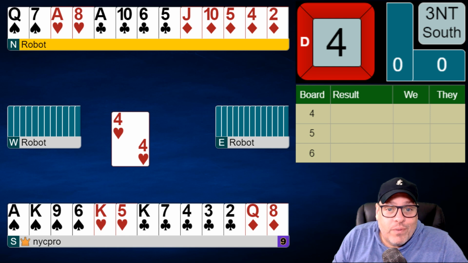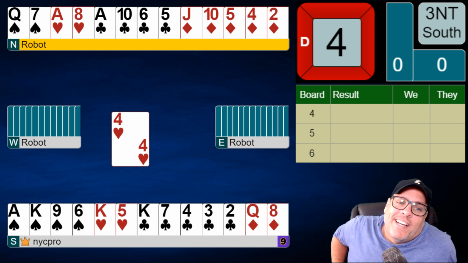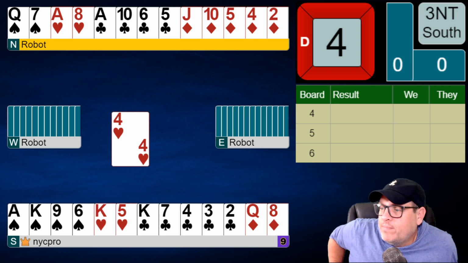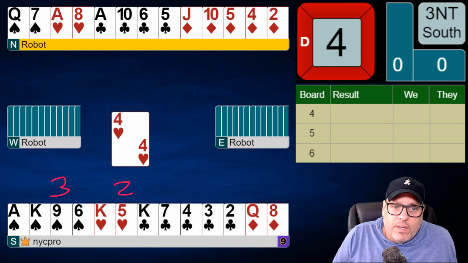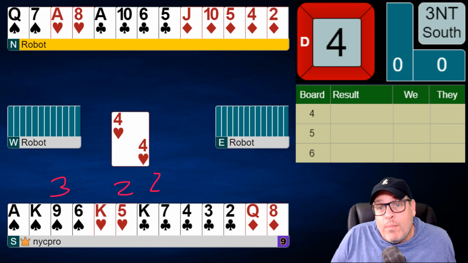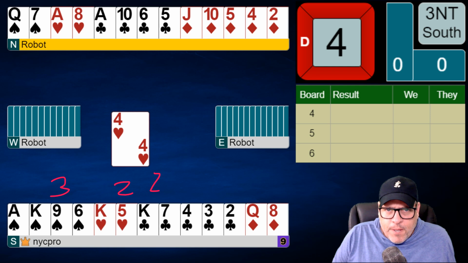So let's get to it, folks. More to our subject of the week, declare play. We have 2 heart tricks right away. Right, and the process here is counting winners because we're playing in 3 no trump. So we have 2 hearts. We have 3 spades. That's 5. We have 2 clubs. That's 7. And we have no diamond winners just yet. However, we can see we might be able to develop tricks in that suit.